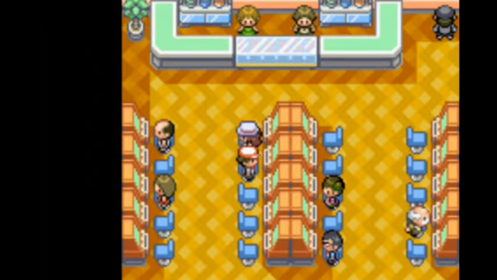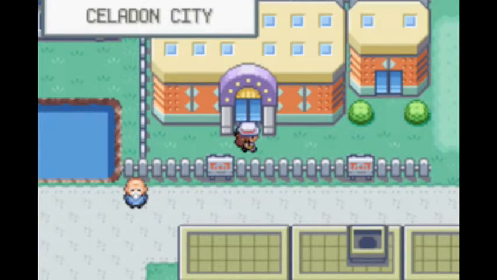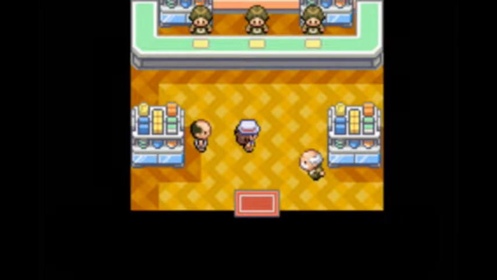Kid, do you want to play? Oops, don't have the coin case. I think we can find the coin case somewhere nearby. I don't believe it's in here. Do you have a coin case? If only you have a coin case. No, you don't have a coin case.